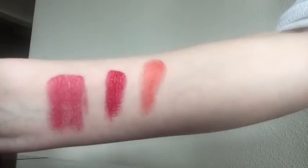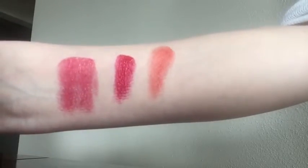This is a shade from Revlon — Rich Girl Red. It is a little bit sheer and it is a tomato red. If you took a tomato and smooshed it all over your lips, this is the color that you would get. That is a really weird analogy, but it is a pure tomato red.